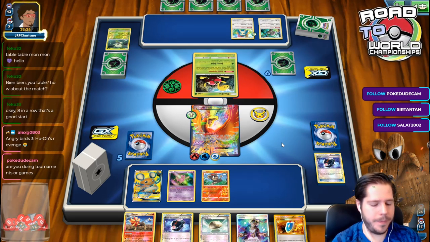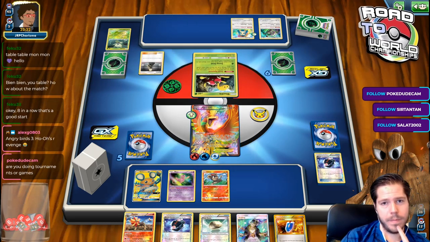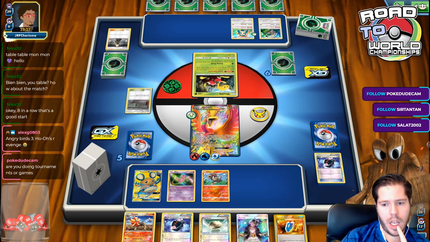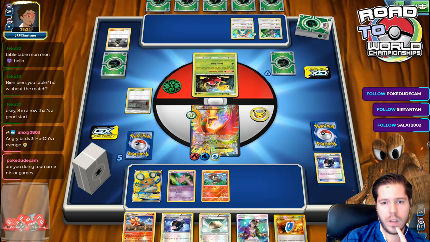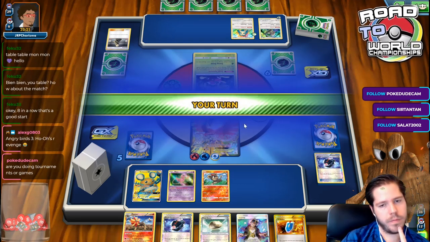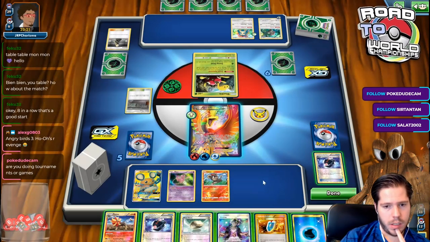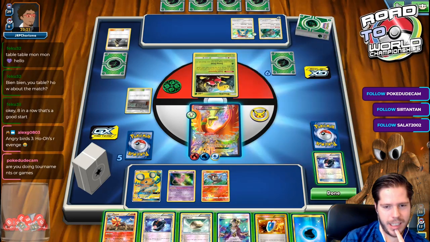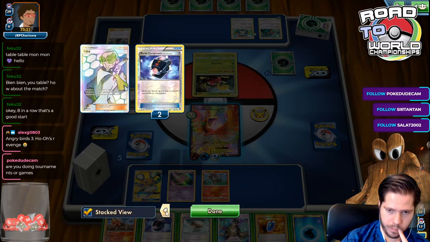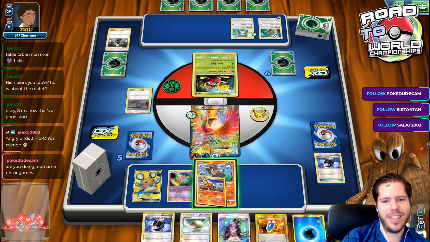Oh my gosh. Alright. Cynthia. Cynthia. Wow, I never published a video on YouTube, I forgot. Okay, and now there's a pass, and now there's a Snorlax. Now there's a Snorlax here. I don't even know what to do.